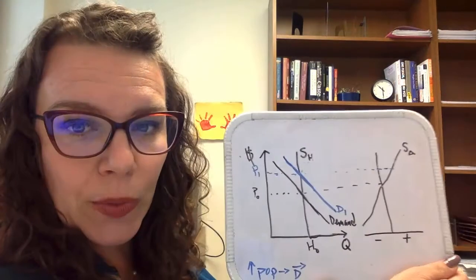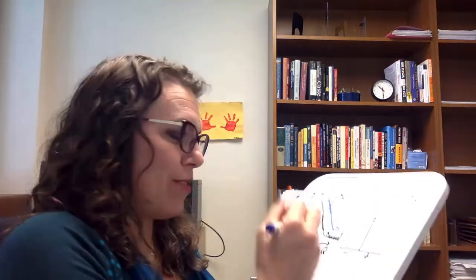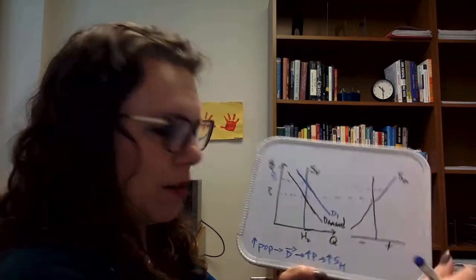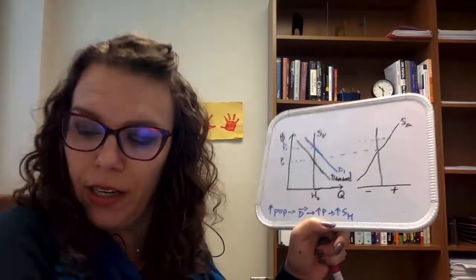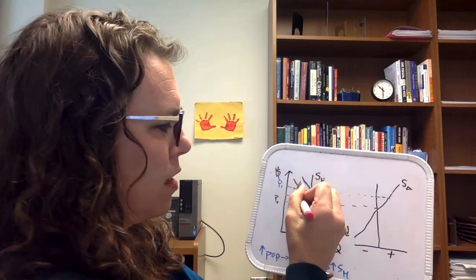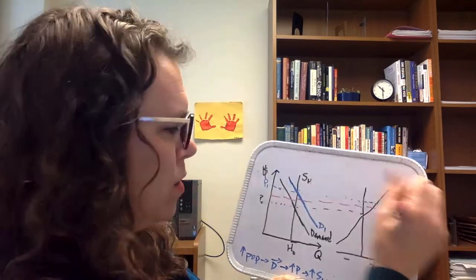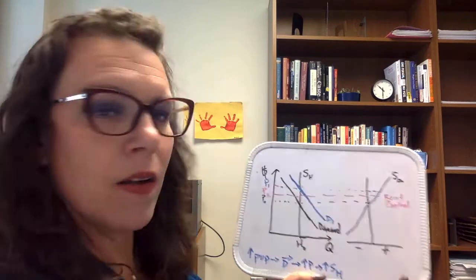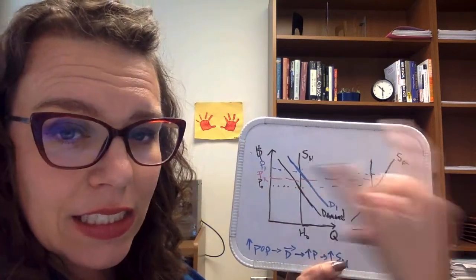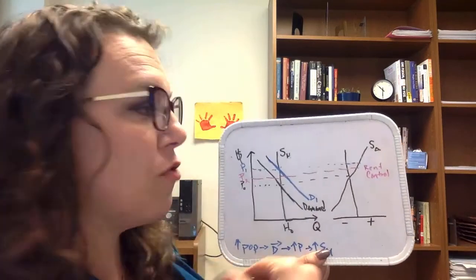Let's say we have the exact same situation - increase in population increases demand, raising the price of housing, which is going to have the effect of increasing the supply of housing. So let's continue that out. Higher prices means an increase in the supply of housing. If we have a rent control rule, that's going to cap the price of housing unnaturally. So let's say this is the rent control price. I'm going to call that PR. At the rent control price now, even though demand is up here, the rent control price is the signal that's sent to developers. Developers can't truly perceive how high demand is because they can't see the market price. The market price is hidden from them by rent control.